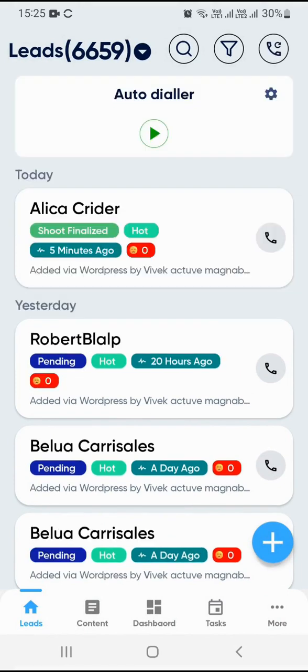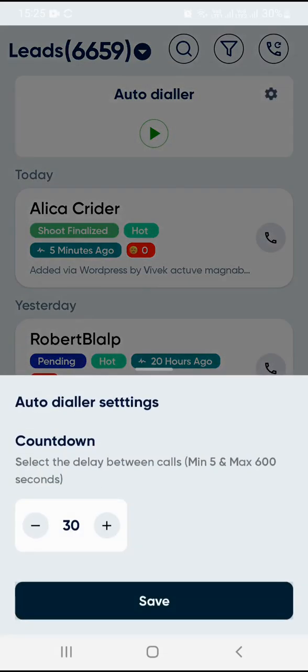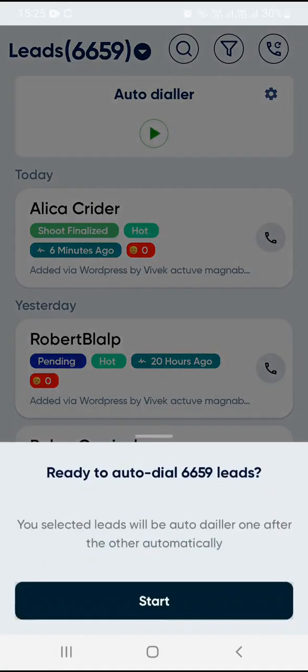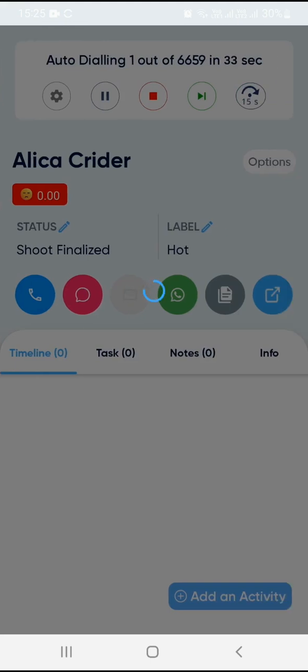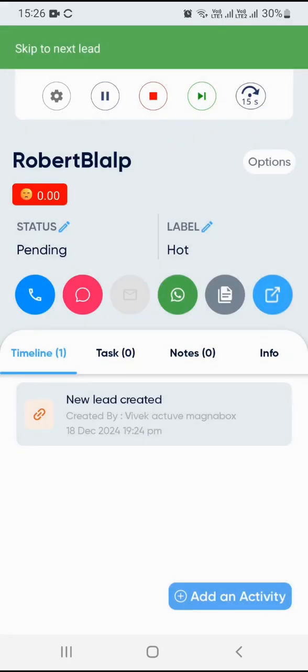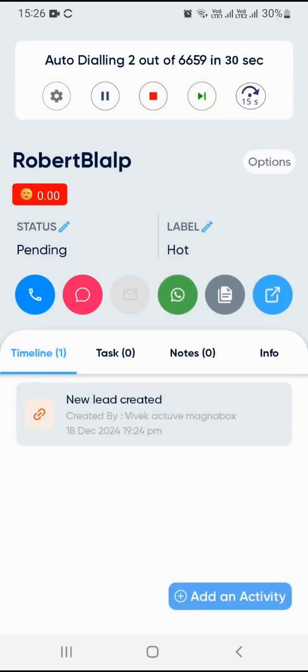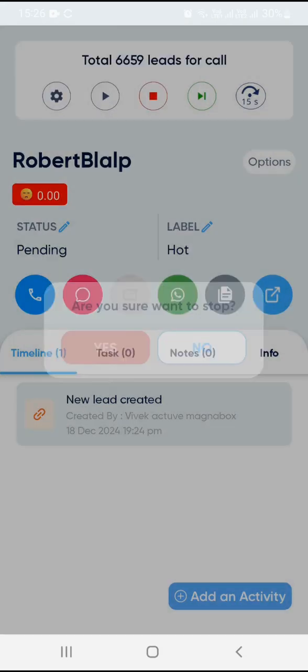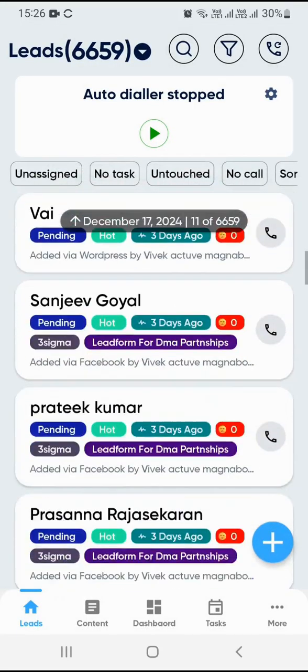Okay. Then we also have auto dialer. So auto dialer, what it does is it helps you in calling. So if you have 50 leads to call, you can quickly filter them. When they are visible on the screen, you can select the time and the delay between each call. When you tap start, it will automatically give you some time to review the lead. It will dial the call automatically, and after the call is disconnected, it will give you some amount of time, let's say 30-40 seconds, which can be customized, and then it will automatically dial the next lead, right? You can quickly skip, update the leads, get more time and all that. It greatly increases your efficiency. You can also pause and resume later.